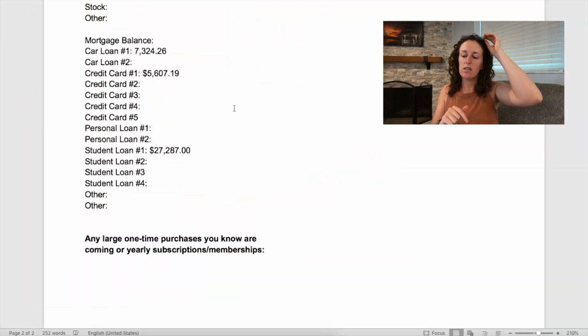So the car loan is not crazy high, about $7,300, but again, with the standing of their income as it is right now, it is not ideal to have that much money going out for a car. I would start the conversation with, how is the standing of your car right now? Is it breaking down all the time? Is it old? Is it on the newer side? How many miles does it have on it? Let's look at the practicals of, okay, is this car at $7,300 more of an asset or a liability?